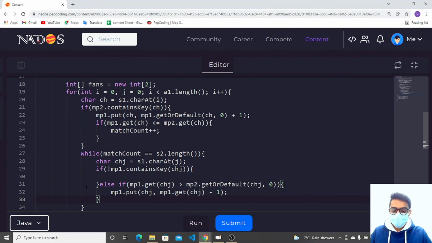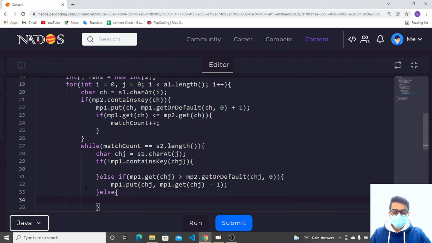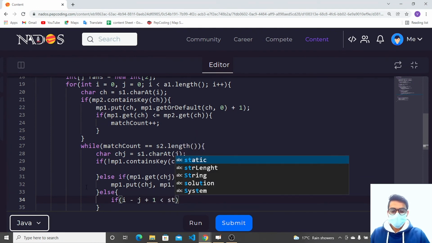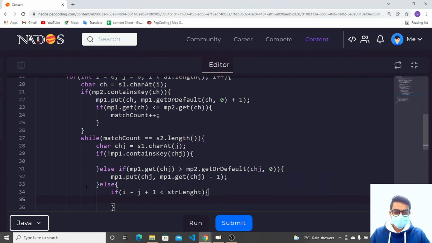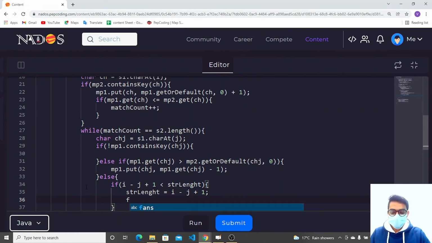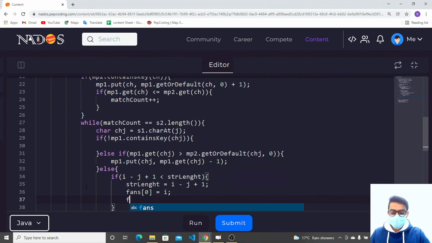Okay, in the last part, we are updating our string length, that is I minus j plus 1. If it is less than the string length, then we update that string length as I minus j plus 1. Updating the string length, and at answer of 0 we are going to say it is I, and answer of 1 we are going to say it is j.